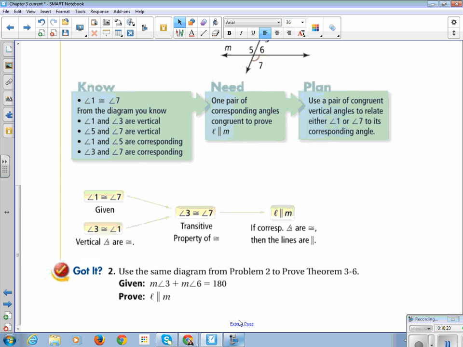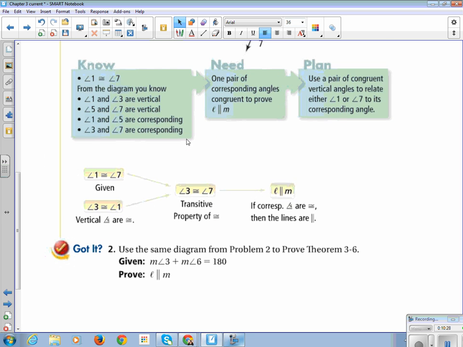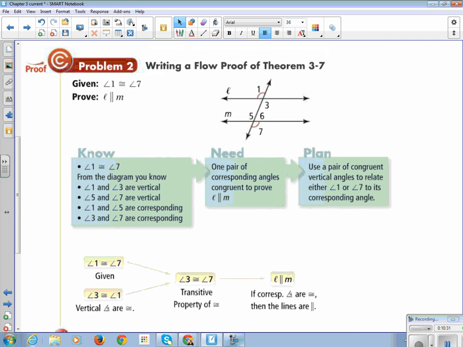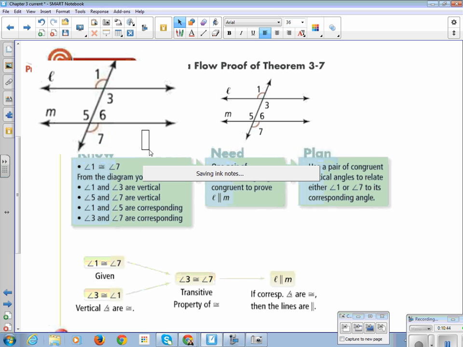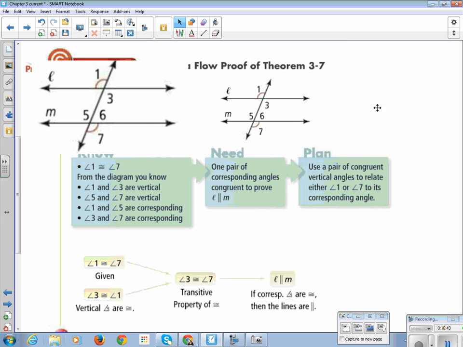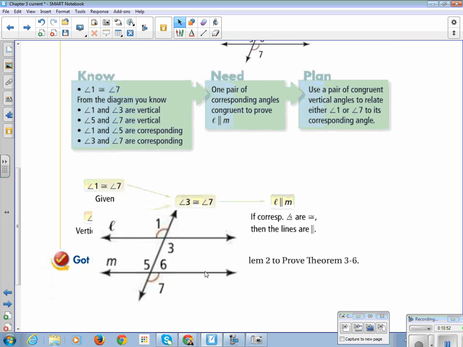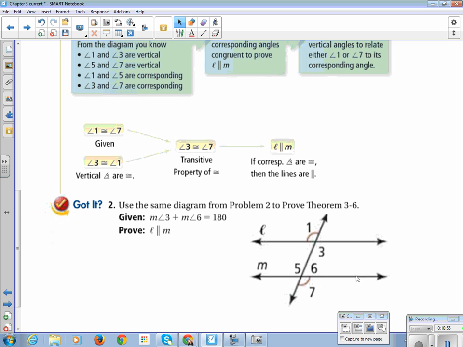Okay, so we are going to use the diagram from problem 2. So I want you guys to write this diagram below so that you can have experience writing pictures of parallel lines. Come on, give me a, there we go. So write line L, line M, right down at the bottom, or to the right-hand side.